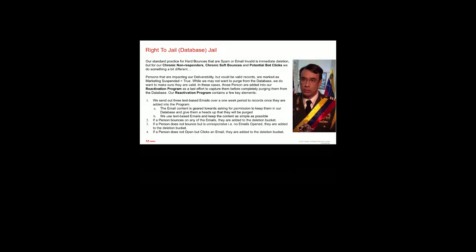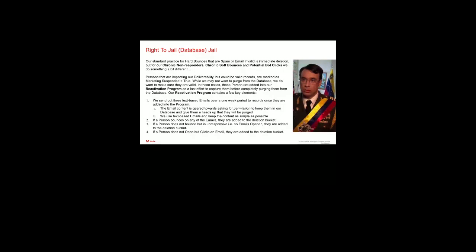Not always, but usually. And the email content itself that we're sending out is geared towards asking for permission to keep them in the database. Now, this is purely a tactic that is driven by marketing, right? It's not driven by compliance. We're not saying that we need the permission in every case, unless you're working with GDPR or CCPA. But really, we're trying to drive an action that will be a very real action. So if I open up an email and they say, hey, we want to ask permission to keep you in our database, or you're going to get deleted, and I want to continue to receive those emails, I will click the link and follow through with it. On the flip side, if I'm not, then I have no problem being purged, right? This is purely from an email cleanup standpoint. And again, we use text-based email so we can keep the content as simple as possible.